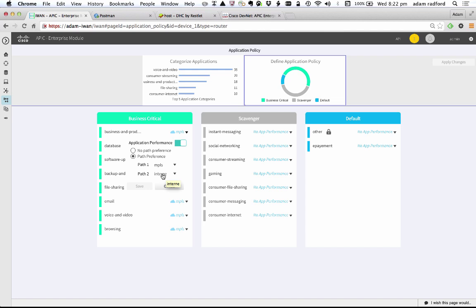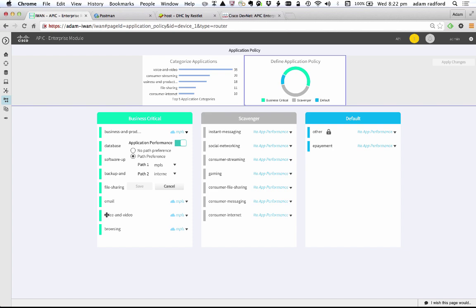So this is really as simple as it gets in terms of defining the policy. Is it relevant or not to the business? So do I enforce QoS or not? And then for those applications that I care about, how would I like them to be treated across the wide area link? Do I want them to prefer one link over the other and automatically load balance or move across to the other link if the performance of the primary link is not satisfactory? So that's really all there is to do in terms of setting up this policy.